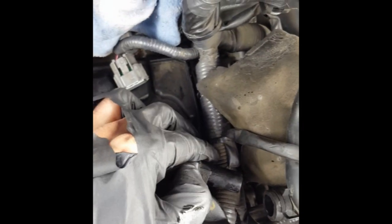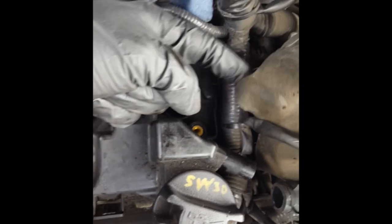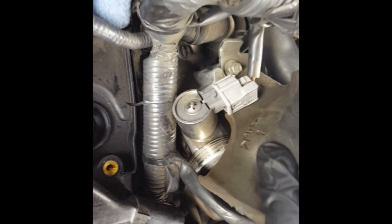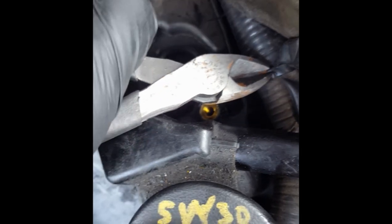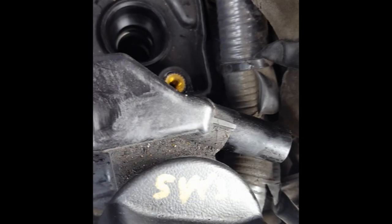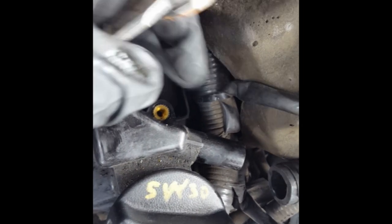The way they designed this harness with the clip on it — it's just a zip tie that's holding that connector on. The way they designed it, they didn't think about anyone ever taking it off. So in order to actually get access to where you'd normally put pliers on it, you'd have to remove like half the car to get to that little piece. Rather than disconnect half the car, this is just a zip tie — so cut this carefully without damaging any of the wires, just cut the zip tie itself, and that will remove this problem. We can always put another zip tie on there later.